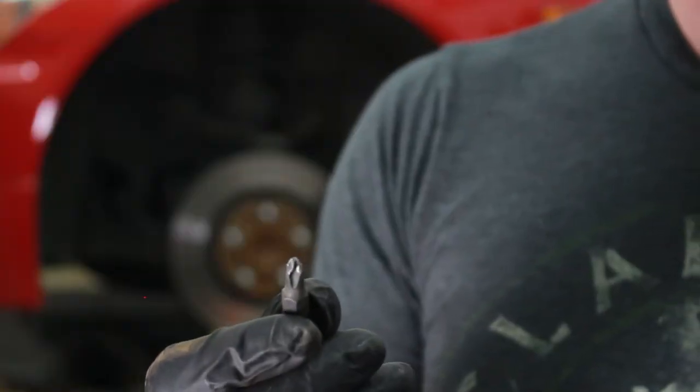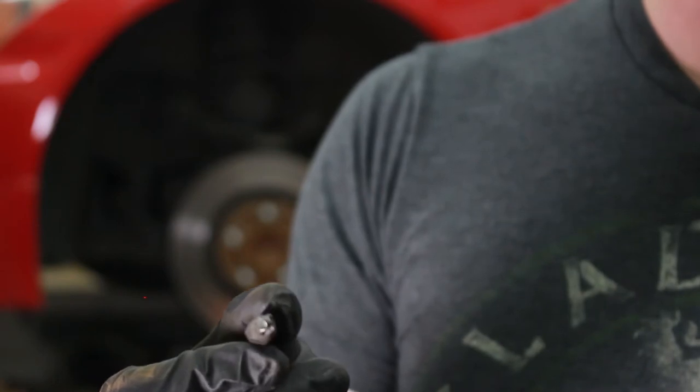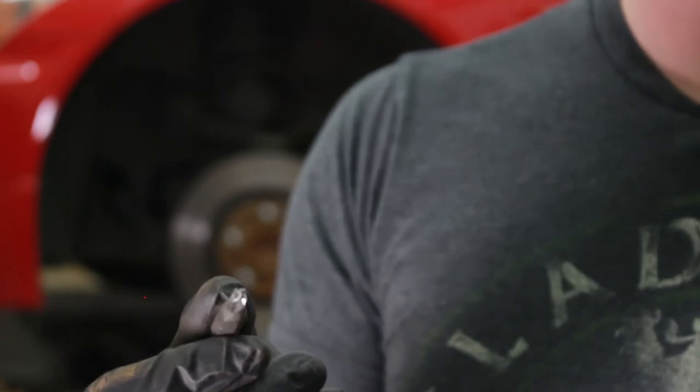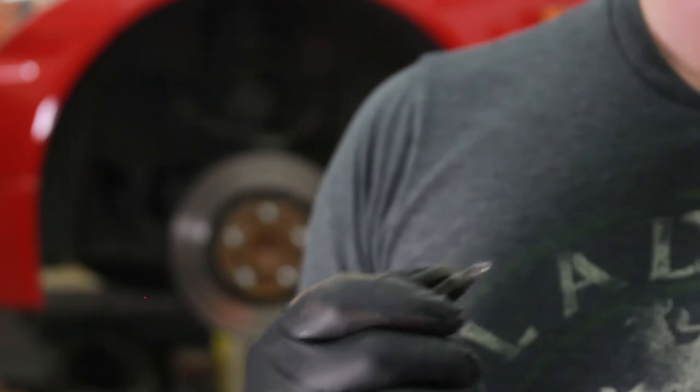So, as you can see here, my impact bit is losing the battle. I've actually nearly twisted the end out of my impact. So, I'm going to soak these things in PB Blaster, give them a little while, and then come back to them. So, let's see how this pans out.